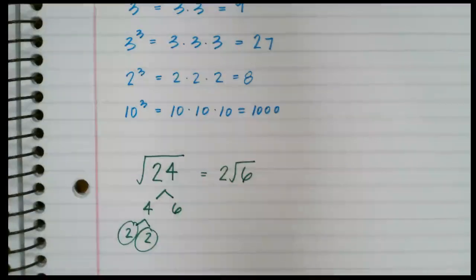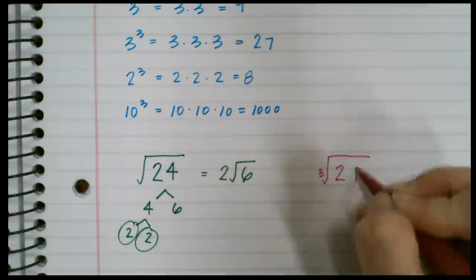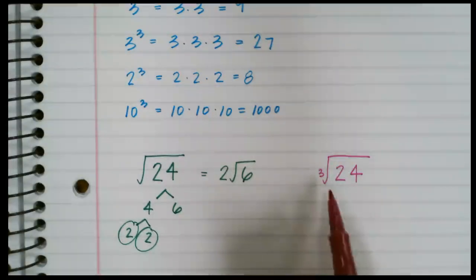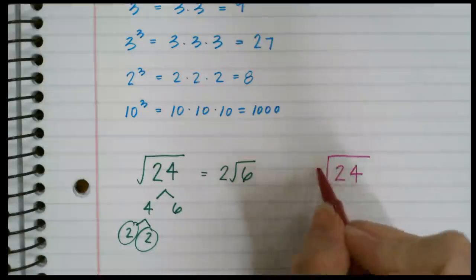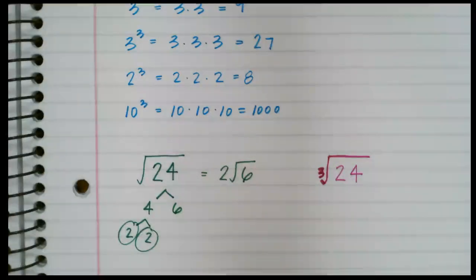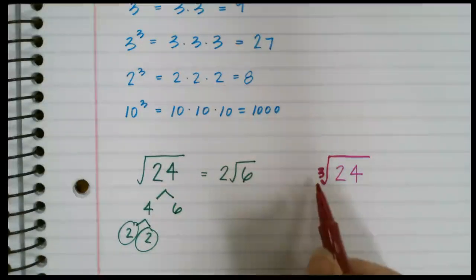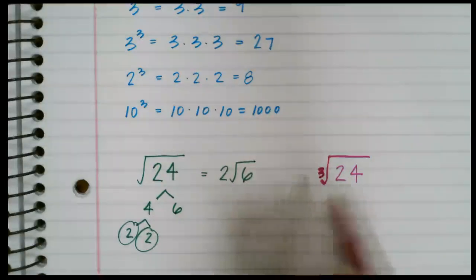Now a cube root, how you're going to identify a cube root is that it's going to look like that. So this is not a coefficient of 3. It is the cube root. It's a smaller 3 that's right in the little corner of the radical sign. What's going to happen here is it tells us that in order to come out of the radical sign, we need to have not a pair of them, but 3 of them.